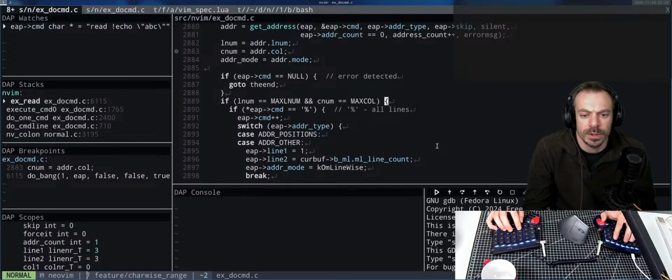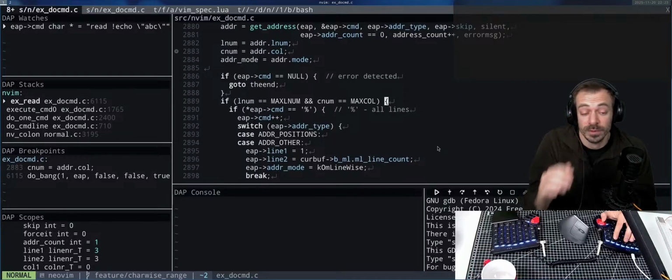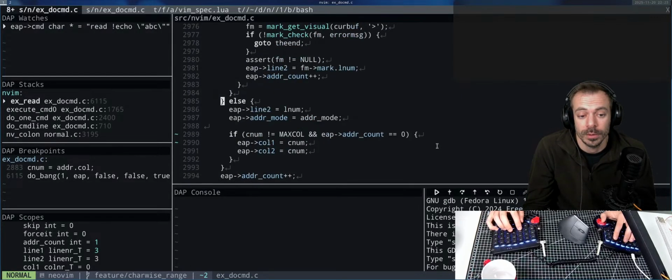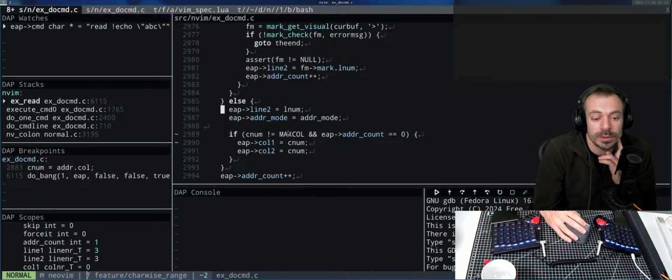The addresses were not found. No explicit addresses were found here. Then we do this, and when we found explicit addresses, we do this part.